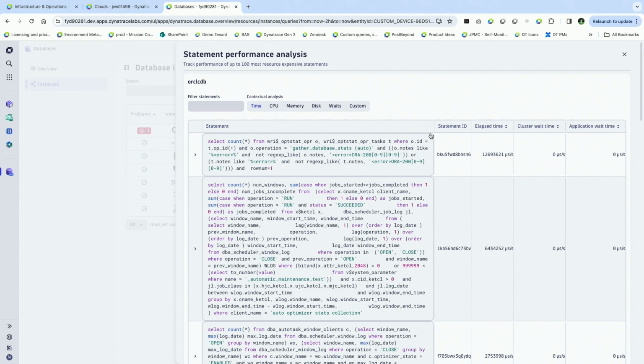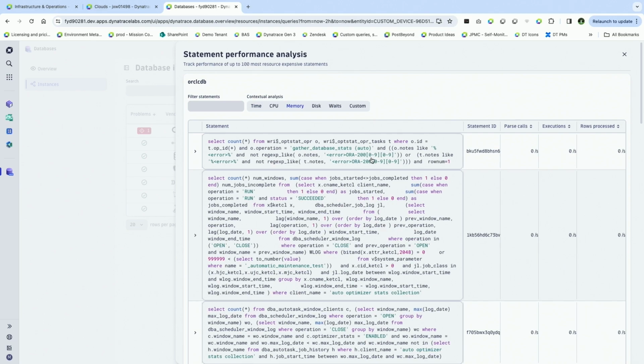And again, no matter whether they're being executed by an application, triggered by an API call to your database, or triggered by a job running on your database, you will be able to very easily come in here and say, show me the query that's contributing to the biggest time spent on the database. Or maybe show me the one that has the biggest footprint on the memory of my database instance. Very easy now for us to bubble up these types of events.